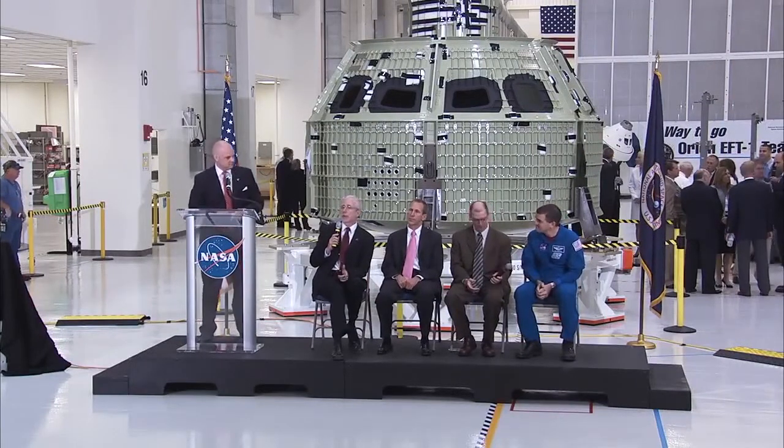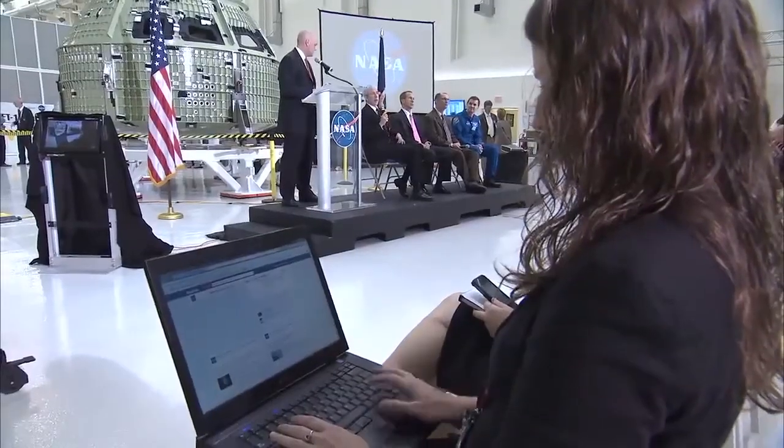A couple of things. Because of the long duration, and we have four people on the mission, the longer you're out in space, the more stuff you need: food, water. Also the crew requires suits and other things, and longer duration will actually require a toilet. Those kinds of things increase the volume, so the volume is bigger the longer the crew is going to be out, because of the stuff that they need to survive. Also, missions further from the planet require more propulsion tanks, so forth. So the Delta V we use to get us around drives the size of Orion as well.